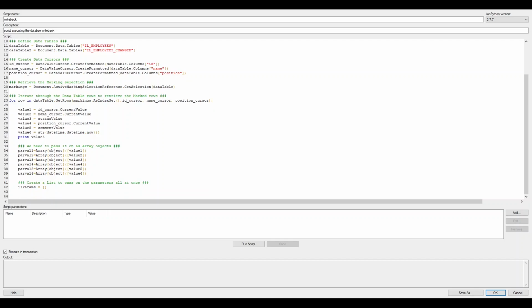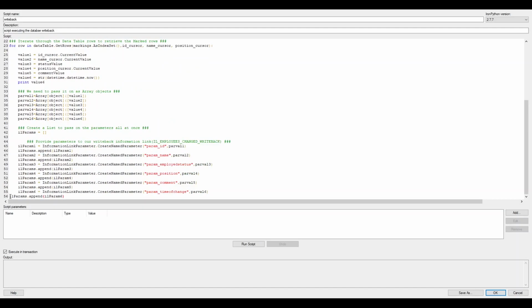All right. And now for the next step, we'll provide the parameters in our information links with these parameter values, with these objects that we just created. So again, I name them IL-param1, short for information link parameter 1, information link parameter 2.